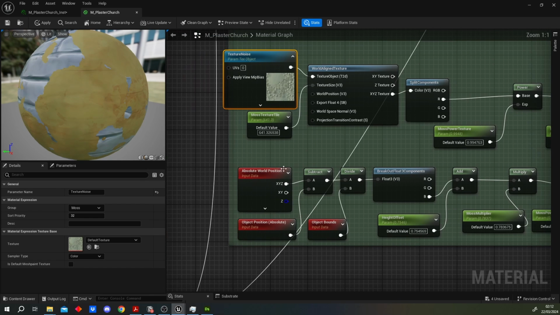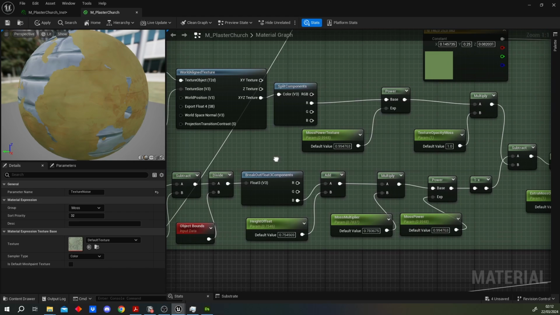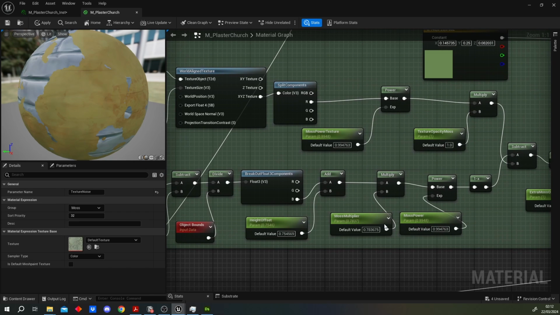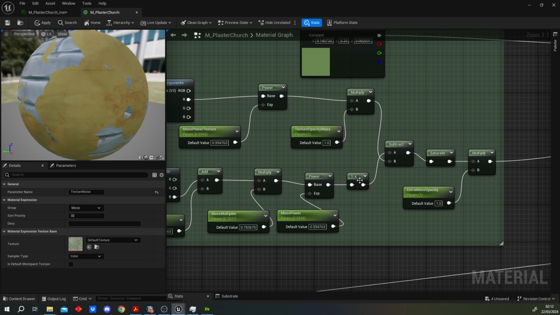So the gradient takes the bottom position of an object, and with some parameters I can change the offset, so the height, multiply it, I can power it, and then I invert it.